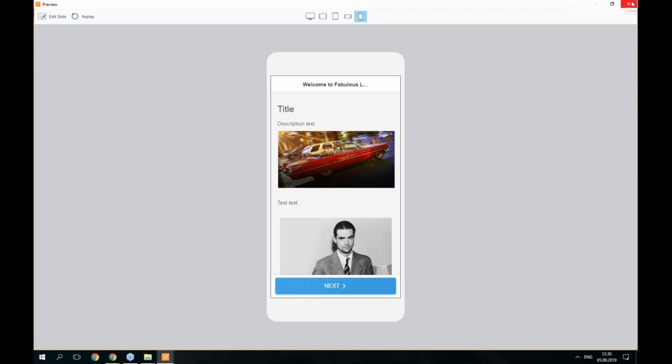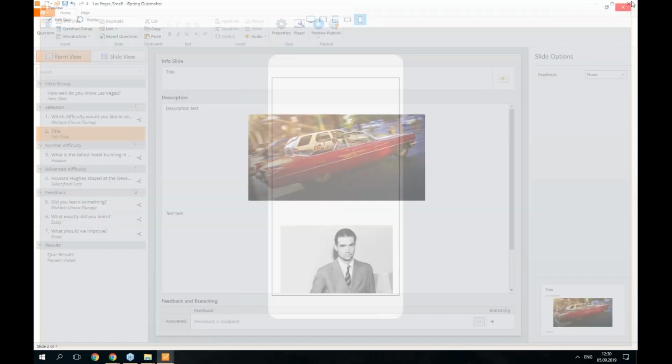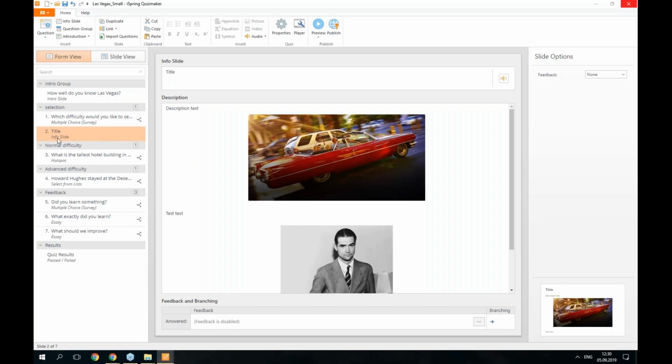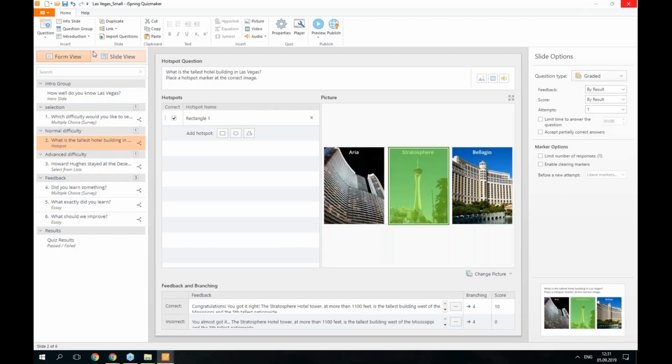So this limitation doesn't work for info slides. And using info slides with branching or with linking them to your question groups or to your other questions like that, you can link them together and make them appear before your question comes up. You can avoid that limitation of using just one image in a question. You can put an info slide first and then your question without any images. Okay, let's unlink that. The second exception to that rule is feedback.